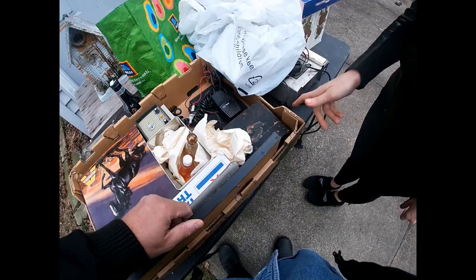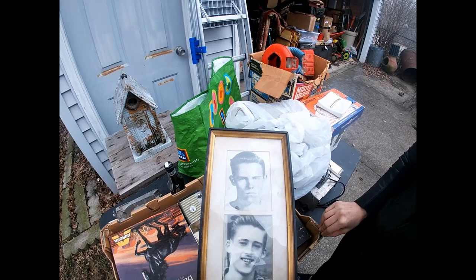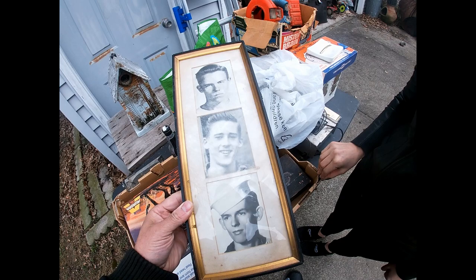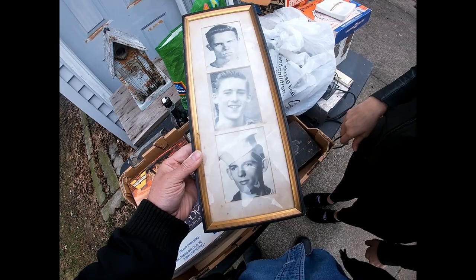Check out these fellas. Who are those guys? I don't know, but they're pretty neat. This guy you wouldn't mess with — he looks rough and tough. They're not the same person, they might be brothers. I don't know why they're all in the same frame — maybe it was someone's three sons, like the TV show My Three Sons. You could see who the tough one was, who the fun one was, and who the serious one was. They could have started a boy band. I don't know what I'll do with it, but I think it's cool.